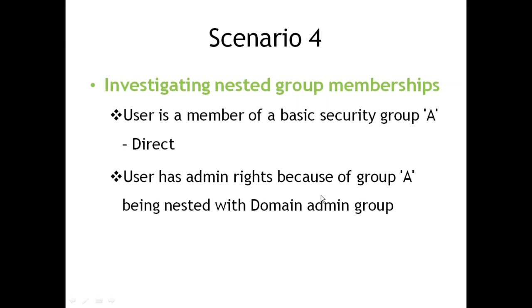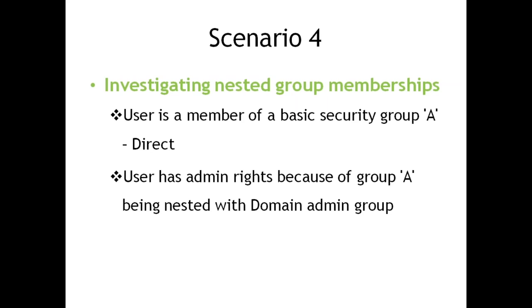That's when we used a tool like AD Manager Plus to investigate something called nested group membership. Let me tell you what that is. A user can be a member of groups A, B, and C, which are basic security groups. But what if group A is iteratively linked to a top level group, let's say the domain admin group, not in a direct manner, but in a nested fashion? That's going to, in turn, let the user have domain admin rights in an indirect manner.